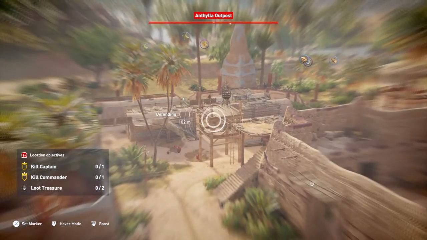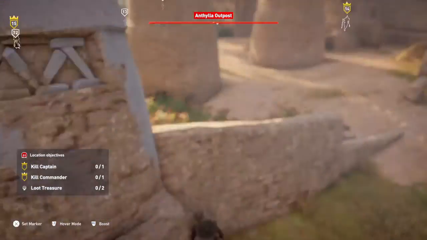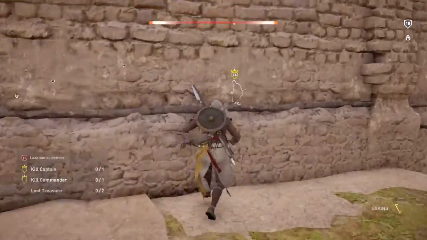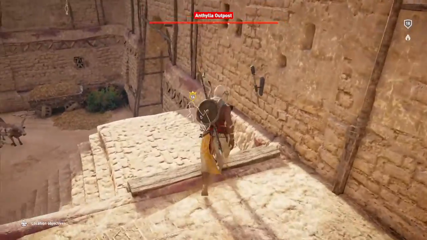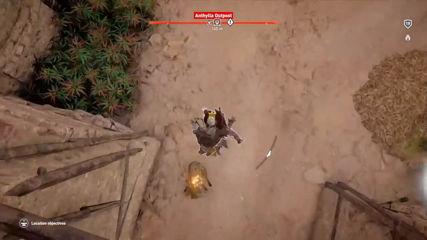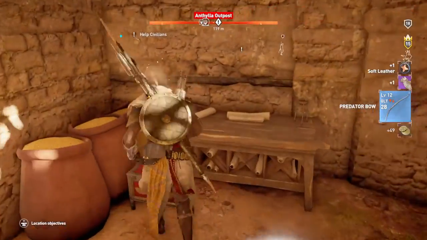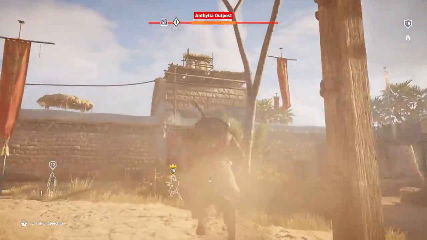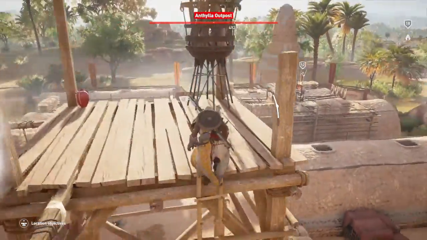Okay, there's one treasure. Where's the second one? There's a brazier. There's the other treasure. So did I find both captains? Yes. Just go in here. Where's that brazier? Is it up here? I feel like it's up here. Don't spawn me, don't spawn me.